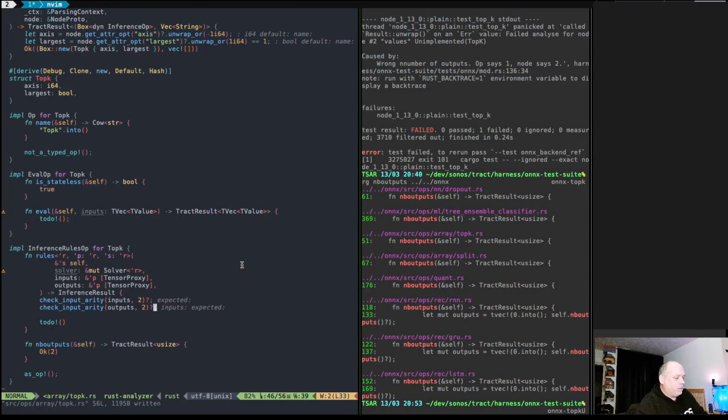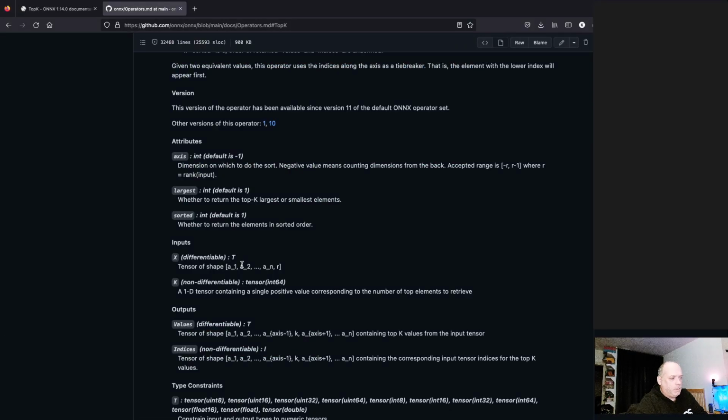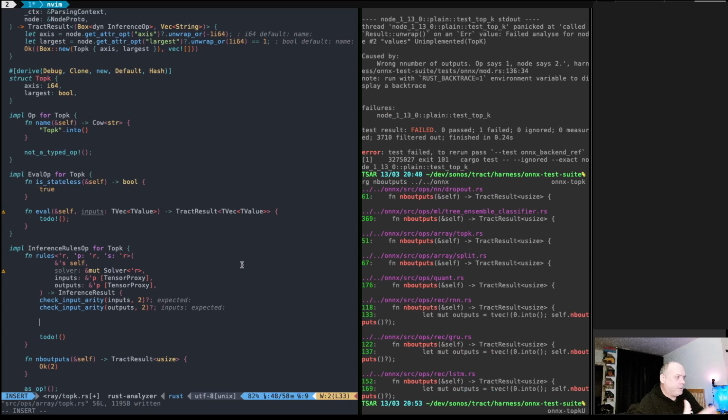So here we are in the inference frameworks, and the inference framework uses a kind of declarative syntax that allows us to specify rules between the various inputs and the various outputs of the operator, and then the framework will be responsible for applying these rules and trying to figure out every bit of types that the model works with.